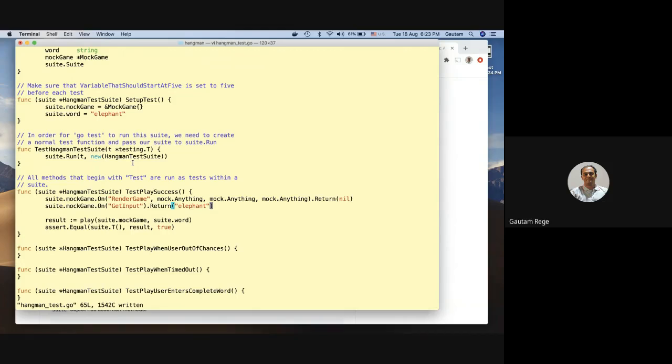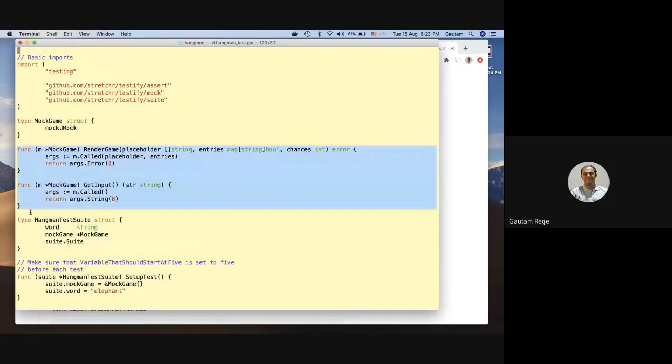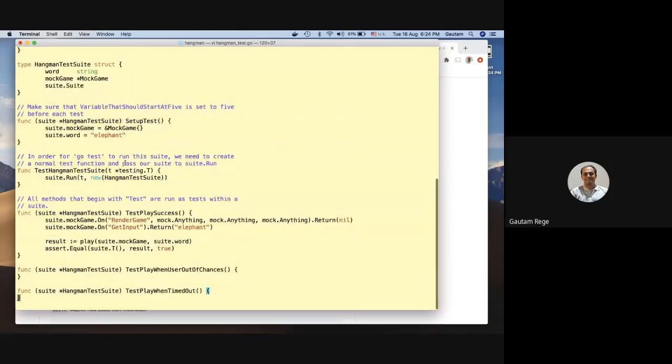Good. Since y'all are answering, can somebody tell me why I added these two methods here? The reason for adding these methods is so that this struct has implemented these two methods, so my interface won't have an error. However, I'm using that same object to control what I'm returning. In this particular case, I want to return elephant because I know that that is the word being used here to play. Sweet.word is elephant. If my input is finally returning elephant, the play should succeed. Correct?